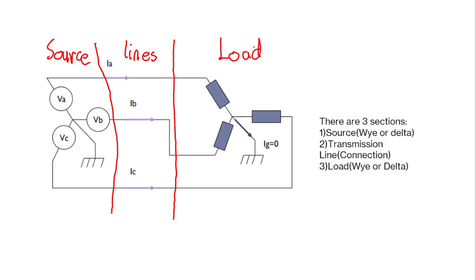Your source and your load could be connected in two possible configurations based on your exam. We could bring either one, right? The source could be either a star or a delta. Same too with the load, star or a delta. That's why you need to read the question properly and make sure you know which one they gave you. The most popular one is when you have the source as a star and the load as a delta. Normally the load will be a delta or a star, but the source most of the time will be a star configuration.